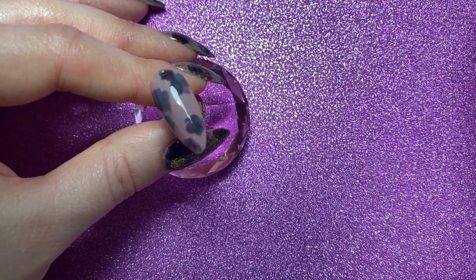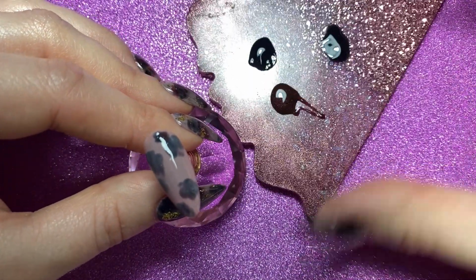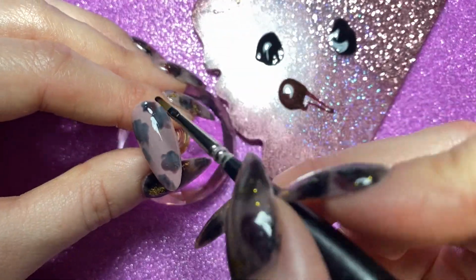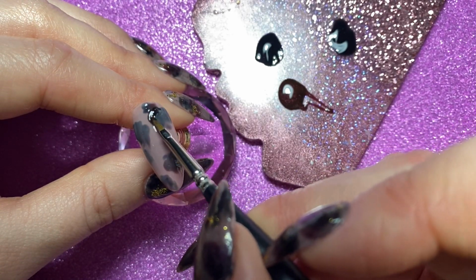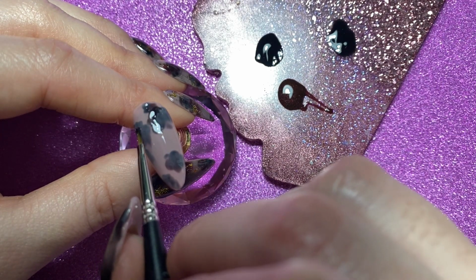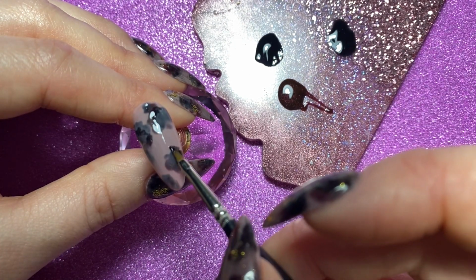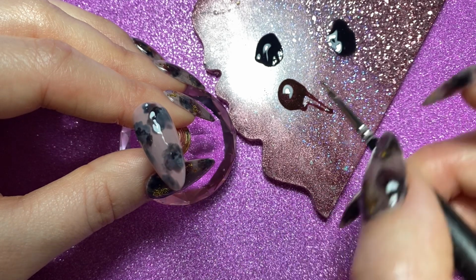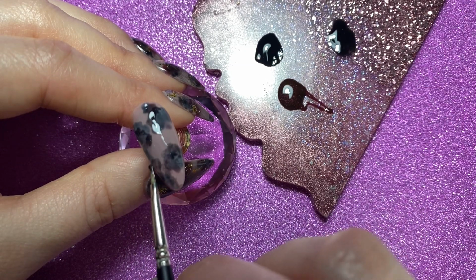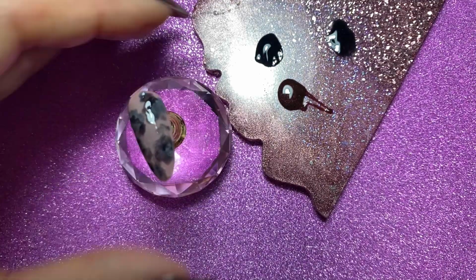And just before we cure that, I'm then gonna get my Illustrator brush again, and this time the 40 Denier color, which is the sheer black. So I'm just gonna grab some of that. And what I wanna do is around where some of these spots are, add the sheer black. Again, we don't need to add a lot. This is to kind of sheer out that first layer. And then now I'm gonna cure that in my lamp for 60 seconds.